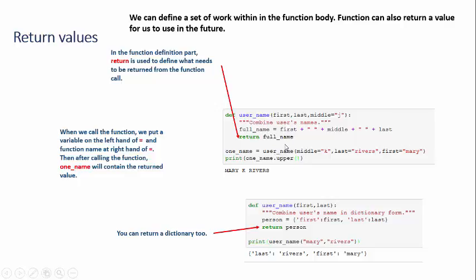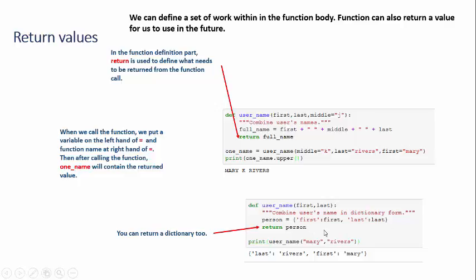For the return value, you can return a vector, you can return a scalar, you can even return a dictionary too. So the return value can be anything. In the example below, we return a dictionary as the return value. There are two names, first and last, and we define a person, which is basically a dictionary, with key-value pairs where the keys are first and last, and the values are the first and last names.